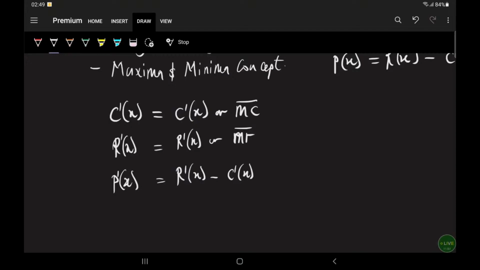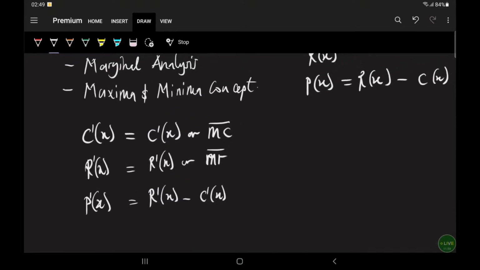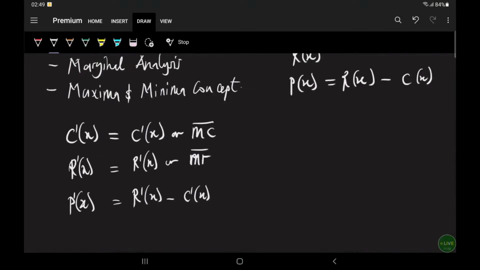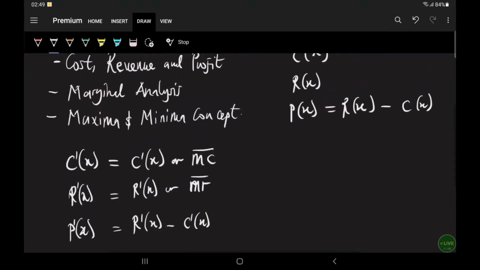Now let's get on to more detail about this marginal analysis we want to talk about. With a marginal analysis, let's get a proper definition for it. When it comes to a production setting and when it comes to the cost function, in terms of the cost you're going to incur for the product, marginal cost, in simple terms, is the additional cost incurred in producing one item. Marginal cost is a unit cost incurred in producing one item, or a single cost incurred in producing one item together with the normal production activities of the business.